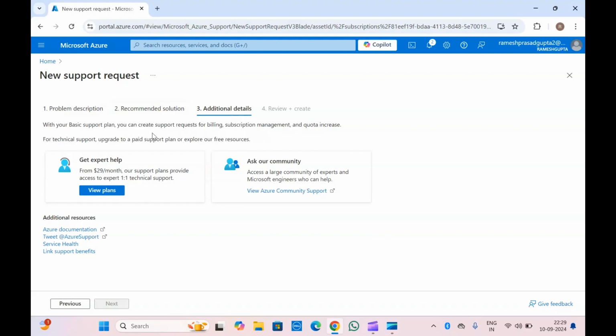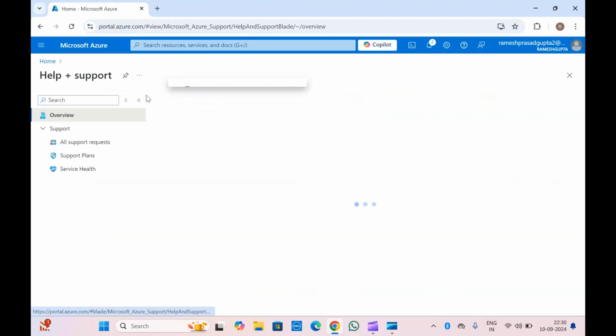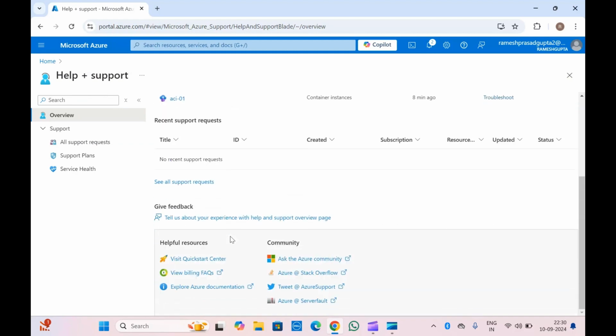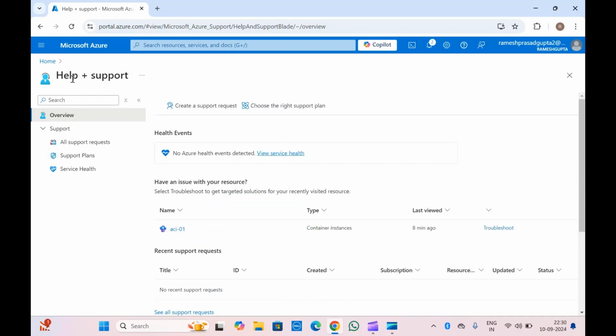So that's it from this video. We have seen how we can create the support request on the resource level, or on the subscription, or by going to this help plus support service, where we can create support tickets and see all our support requests from here.